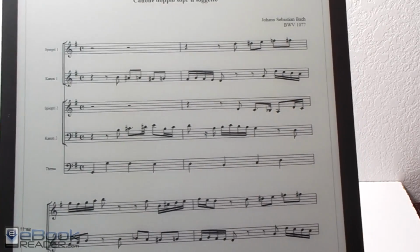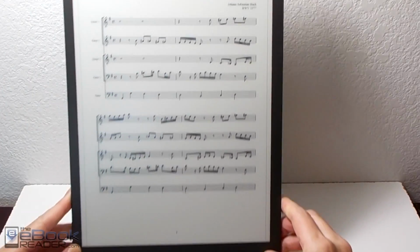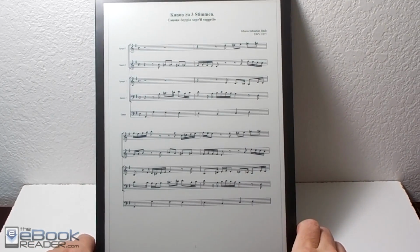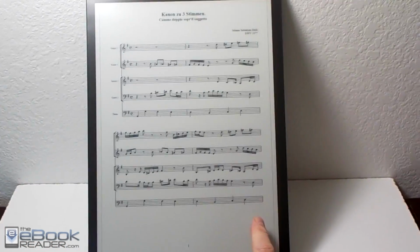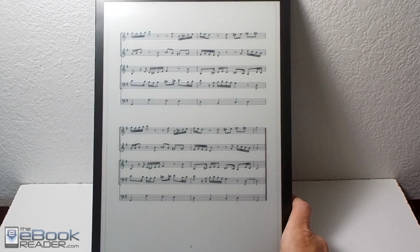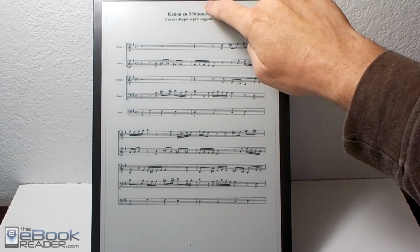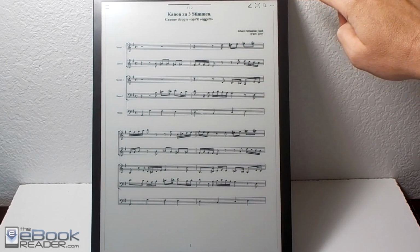So I downloaded some sheet music online. I don't read sheet music, so I just wanted to show this as a test. This is just a random download, and as you can see, obviously it works quite well. This particular one fits on the screen nicely. It just sort of depends on how it's formatted. I'll show you a scanned copy next. It's a little bit different, but as far as it goes, this one does look good.